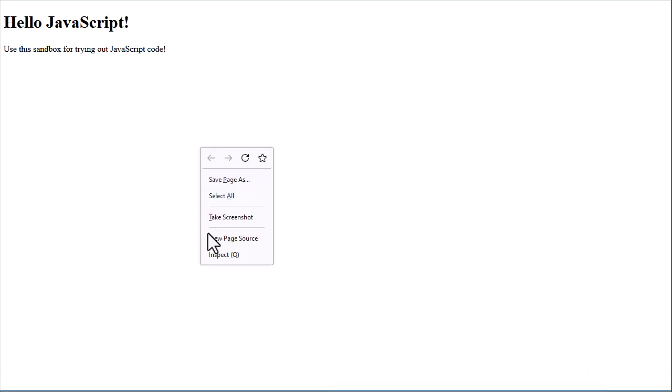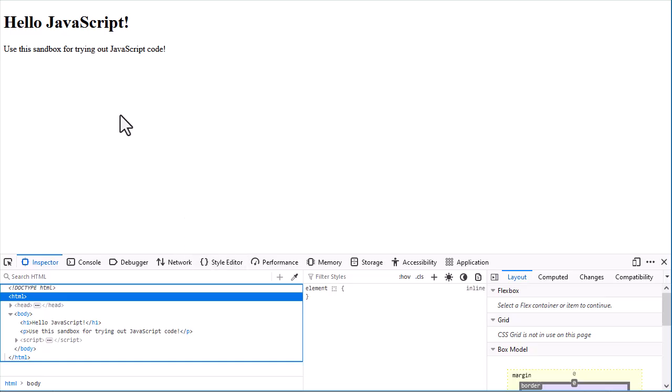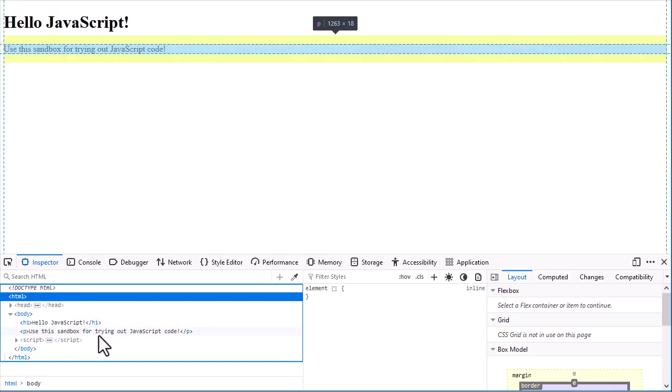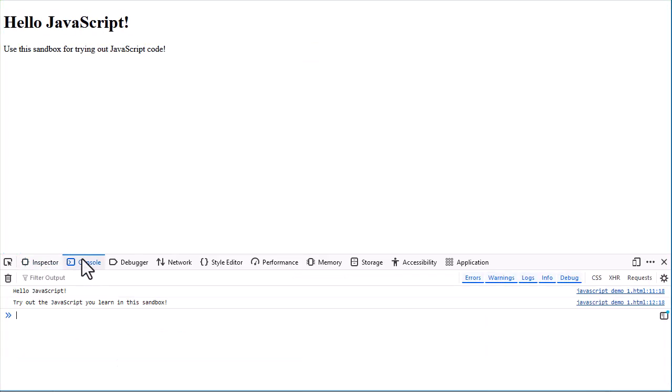Right click. You have fewer menu options this time, but you still have inspect. So we can do our inspect, and it puts it down at the bottom, and we can see our code. We can navigate and click and highlight again with the code inspector. And again, we have console, and again, our output, with the same errors, warnings, logs, info, the same file locations, the same output. So you have your choice of browsers, pick your favorite, and you can still get the same development information.